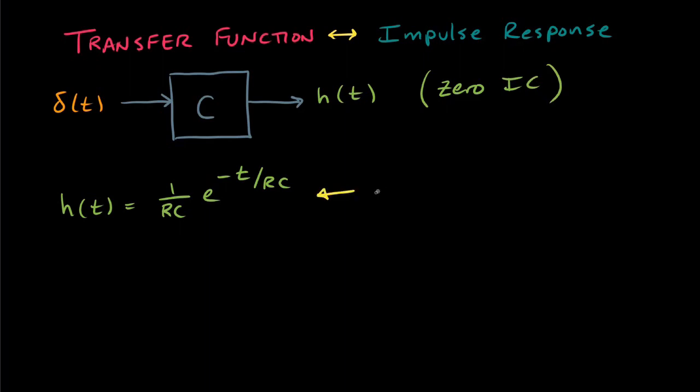Okay, so what I call this is the impulse response. Again, that's not a surprise because it is the response of the circuit or the system, if we want to think of it in more generic terms, to an impulsive input. So the impulse response is the response of the circuit to an impulse input. Now, what happens if I take the Laplace transform of little h of t? Okay, so I'm going to say the Laplace transform of h of t.